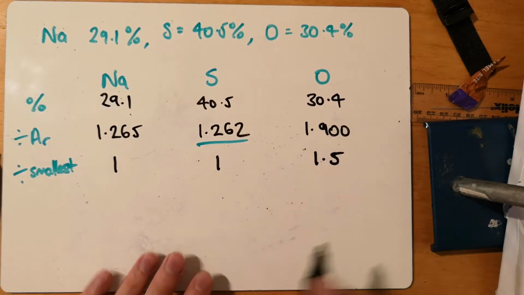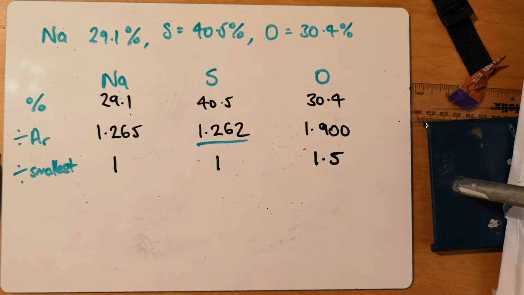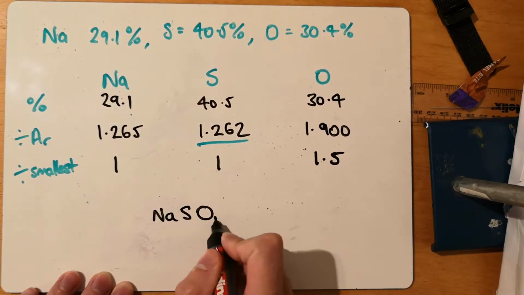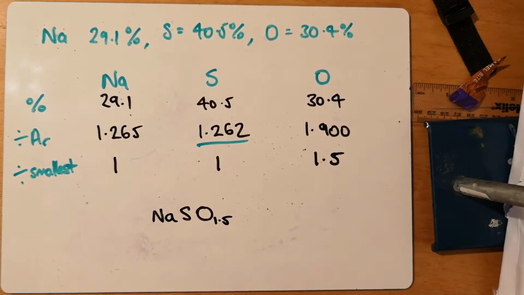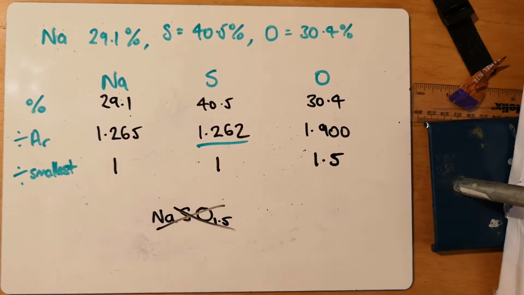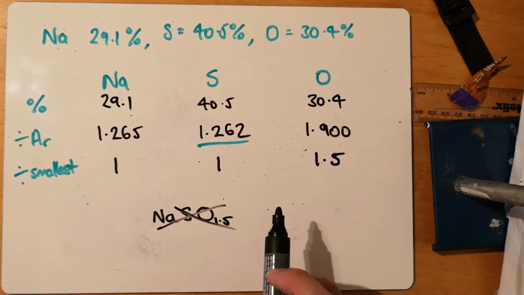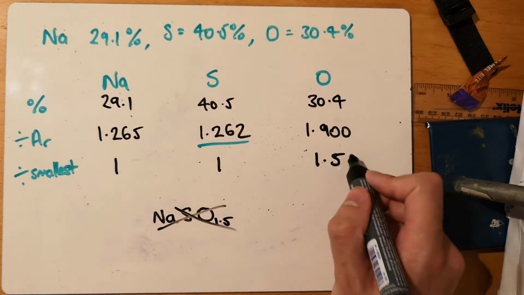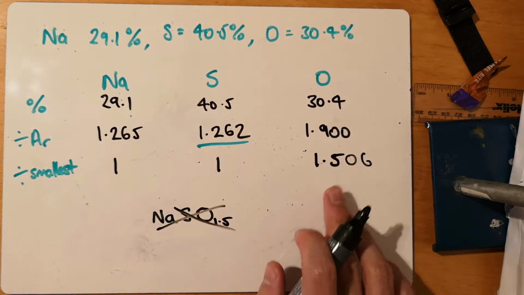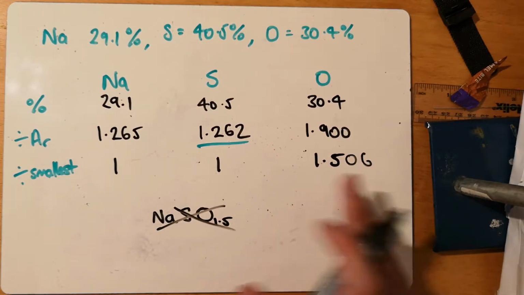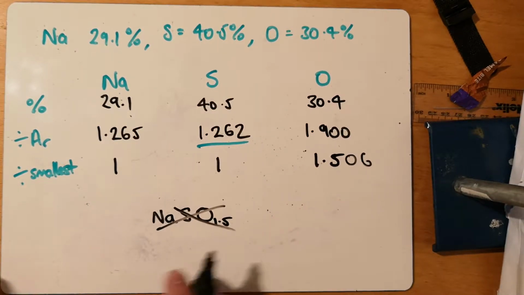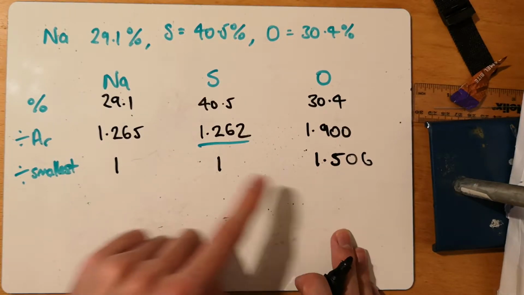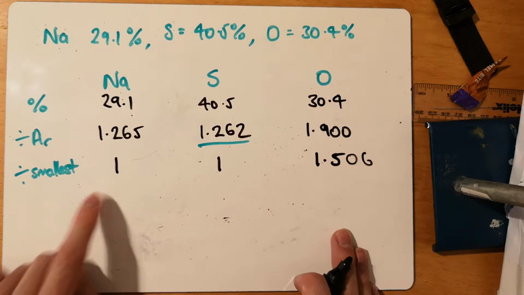And this is going to be 1.5, which presents a bit of a problem because the sodium and sulfur are fine, but for the oxygen, you can't have 1.5 of an atom. So this can't happen. This time it's too far away for me to round up or down. This was 1.506. So I can't say it's just 1 or just 2. Instead, what I have to do this time is get this to a whole number. I have to double it. But that'll also mean I'll have to double this one and I'll have to double that one.